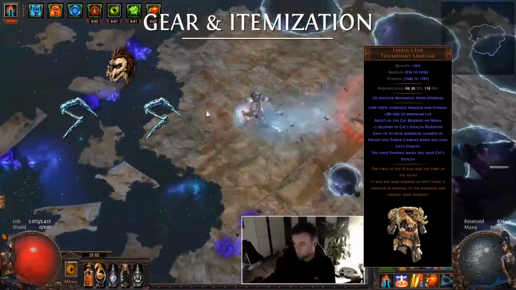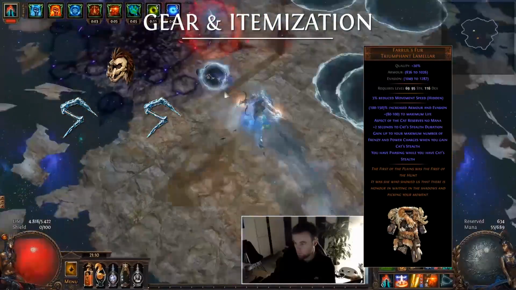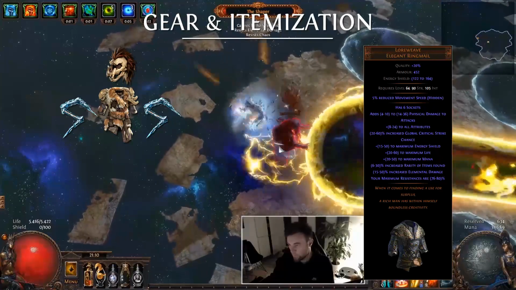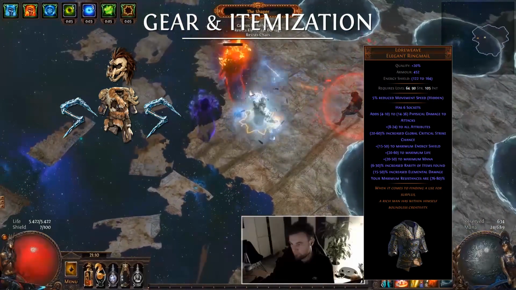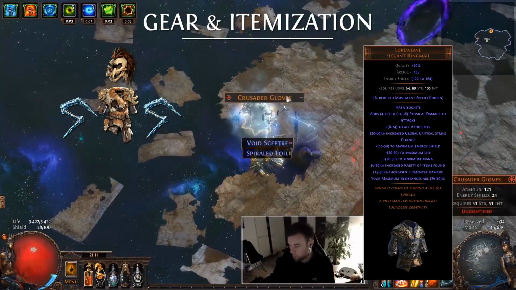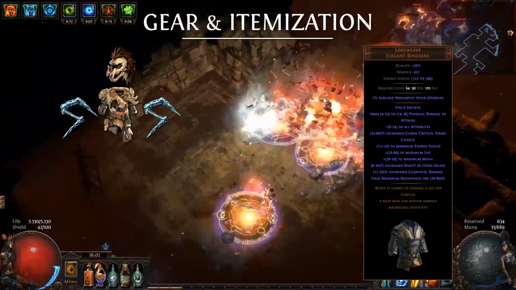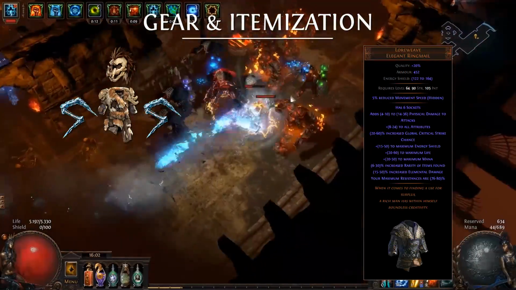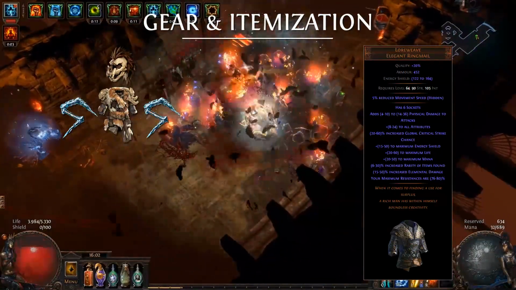Now, since Farrul's Fur is expensive, you can alternatively go for the Lawweave chest, which also provides some great damage. It has crit chains, elemental damage mitigation, etc. It's just overall a really solid chest for this too. And I personally used that before I got my Farrul's Fur.